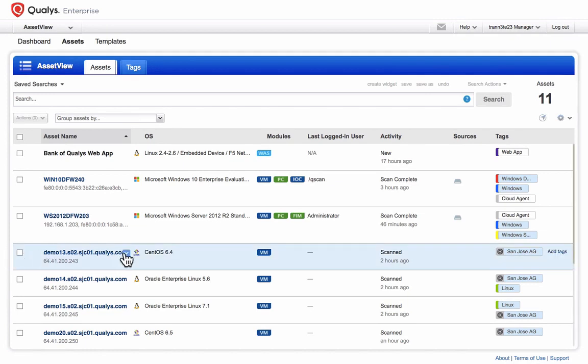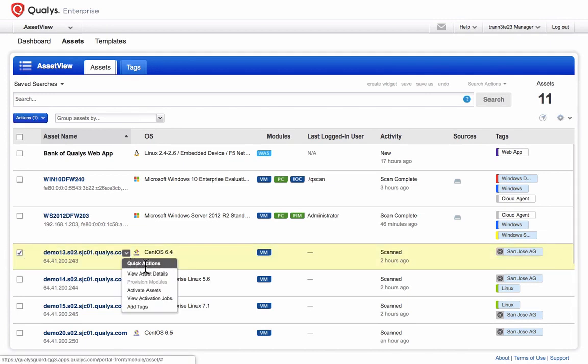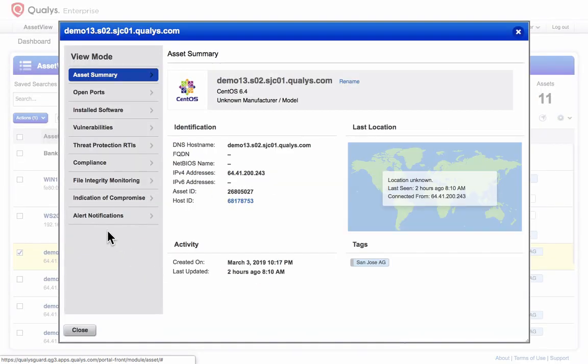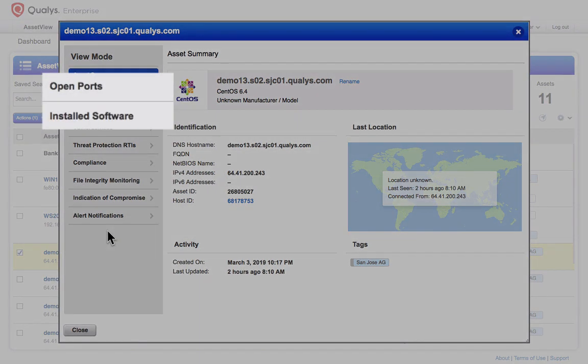Additional asset information and details can be displayed by selecting View Asset Details from any asset's Quick Actions menu. In addition to the asset summary, most assets will provide a list of open ports and installed software applications.